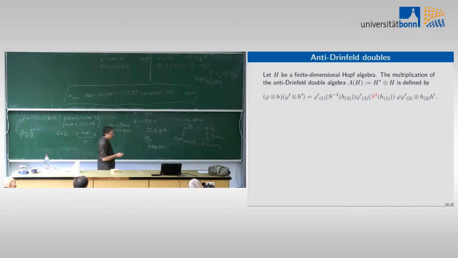So I take the usual Drinfeld double algebra. I take a finite-dimensional Hopf algebra. I take the tensor product of a linear dual of this Hopf algebra and the Hopf algebra itself. And now if you ignore this red S squared, the formula that I wrote for you here is just the standard formula defining your multiplicative structure for the Drinfeld double Hopf algebra. This is the way you get the Drinfeld modules, so Drinfeld modules are modules over such an algebra. And now what we needed to see was whether our anti-Drinfeld modules are also modules over some similar algebra, and the answer was yes, but the only thing we had to do was to stick in this S squared.